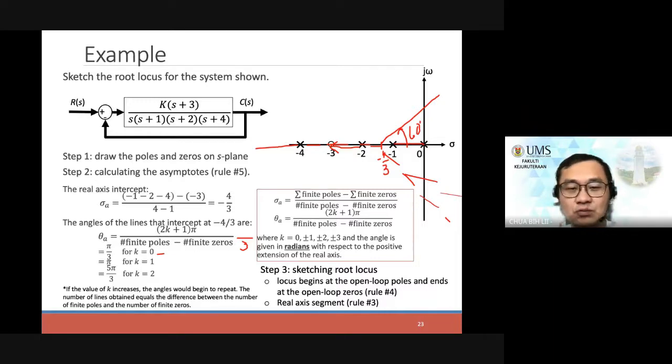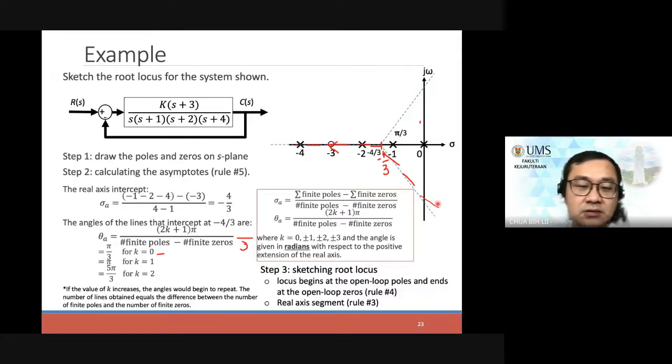So what information can we get out of this? From these asymptote lines, sorry, just ignore the line that I drew. Just refer to the blue dotted line, which is more accurate, 60 degrees. So based on that, we would notice that, let me erase it first. Okay, so roughly like this.